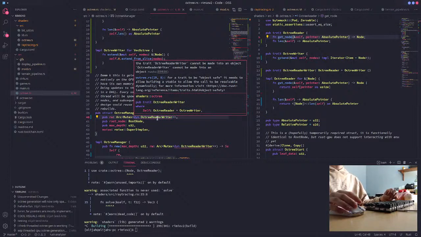OctreeReaderWriter cannot be made into an object. For a trait to be object safe, it needs to allow building a vtable to allow the call to be resolvable dynamically. What does that mean?